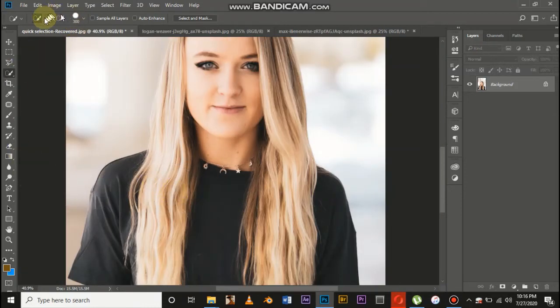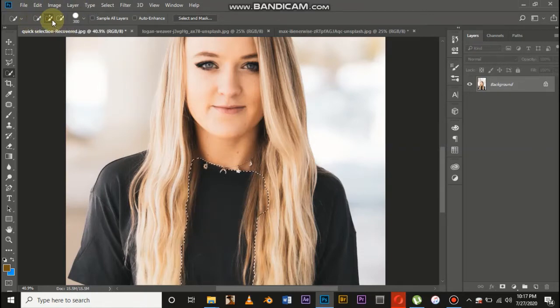I'm going to be using this up here on my menu bar. I have new selection here, the first one. The second one is add to selection, and the third one is subtract from selection. New selection helps to create a one-off selection. Like when I've selected this area now and I try to select another area, the first one goes off. It's only for selecting once.